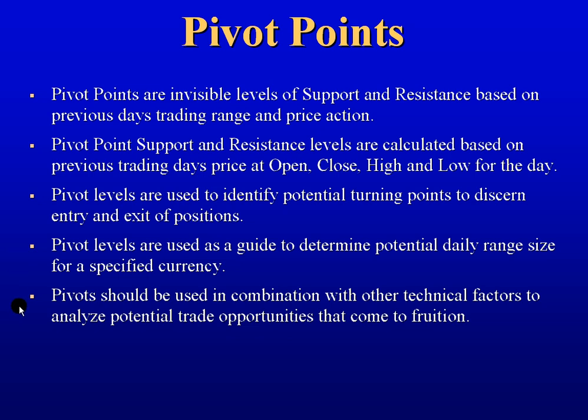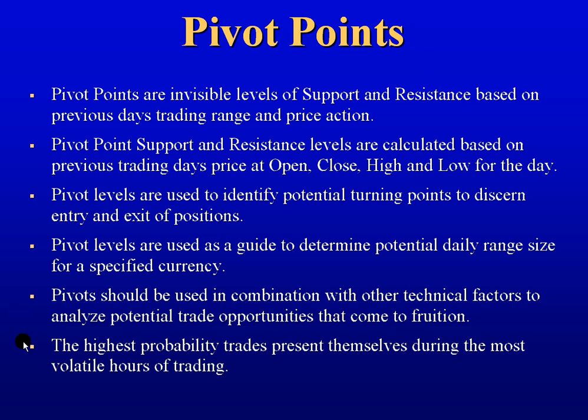They're used as a guide to determine potential daily range size for specific currencies as well. Naturally, like all other tools, pivots should be used in combination with other technical factors to analyze potential trade opportunities that present themselves in the charts. The highest probability trades will present themselves during the most volatile hours of trading, and of course that is typically at the open of a London session, early European, which is the merging of the Asian session and the European session.